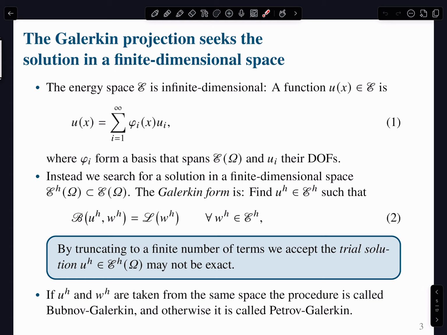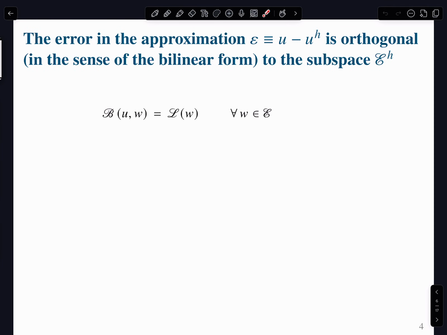That's why I guess finite elements were not really the most popular choice when it comes to fluids, but people choose finite volumes. But again, just to finalize, the idea is that you can either choose this trial solution and the test function from the same space or from different spaces, and they are going to be called either the Bubnov-Galerkin or the Petrov-Galerkin form.